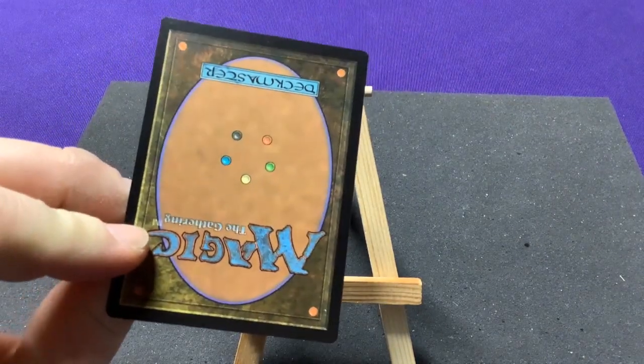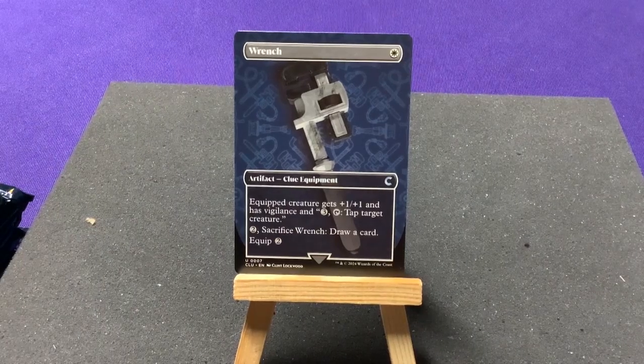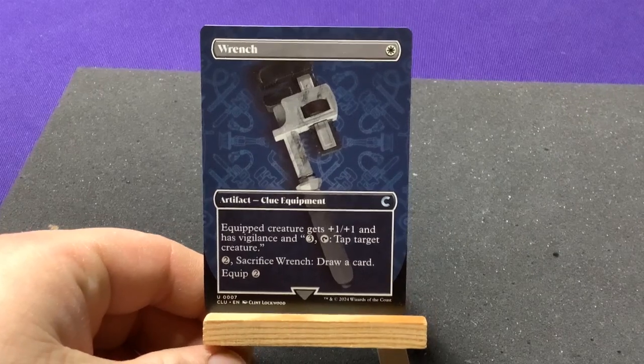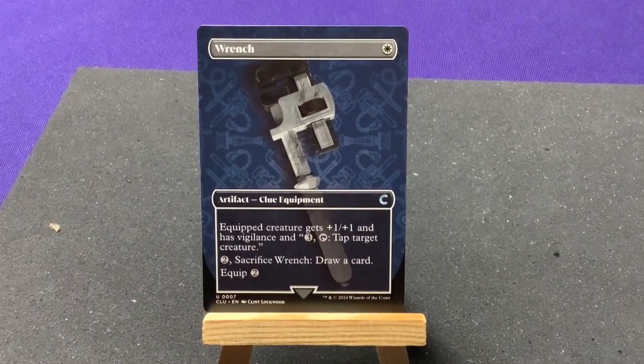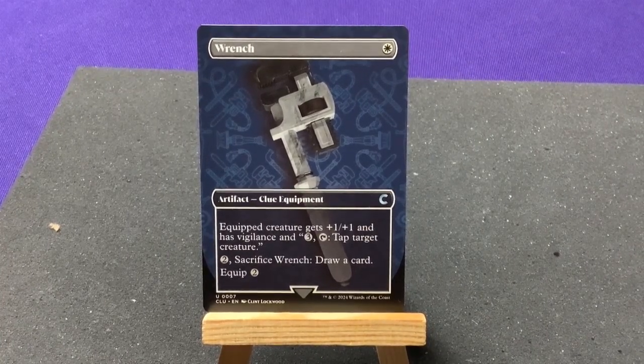So they have the regular Magic the Gathering backer. But we have our wrench, which is our evidence card. So this is card number 7. They didn't put them in order necessarily. Well, it's a white card. It's kind of gates represent the different mana colors. Creature equipped just gets +1/+1, has vigilance, and pay 3 and tap target creature. Neat, so you beat him in the head. Sacrifice wrench to draw a card, pay 2 to equip it. That's pretty cool. Clue equipment, I love that.